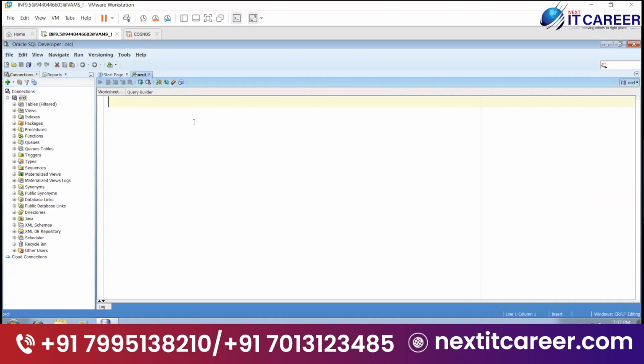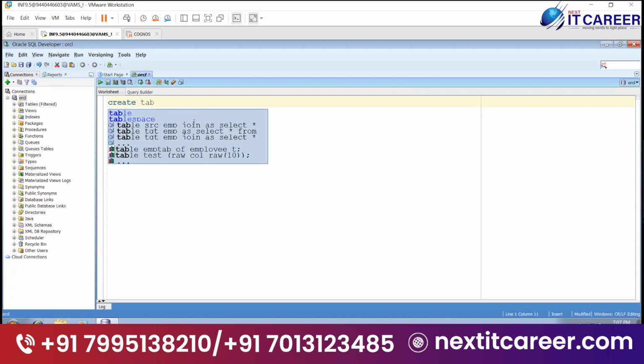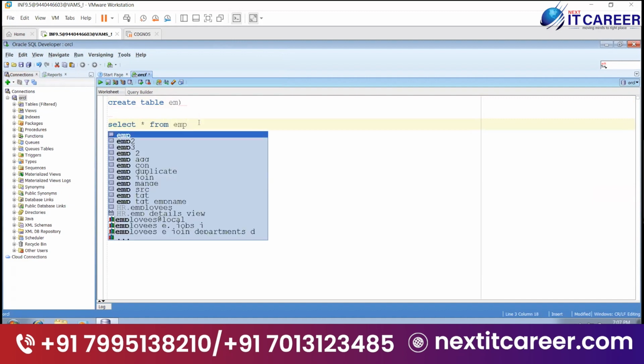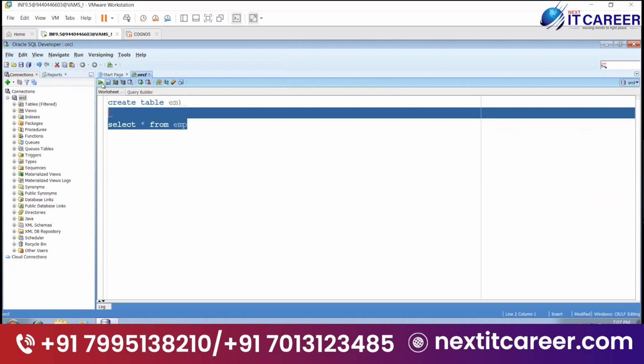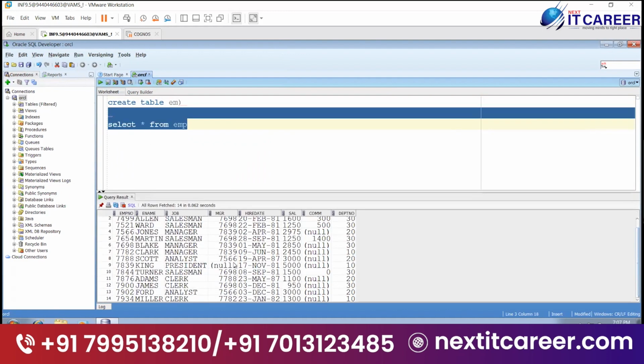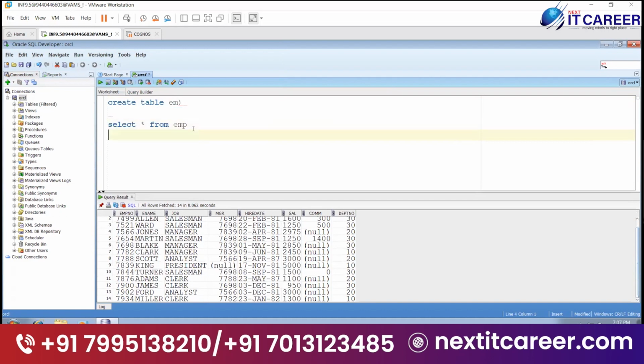Now I'm going to create the same thing, create table EMP. Sorry, the EMP table is already there. By default, Oracle has one EMP table for practice purposes, and you can also see some department data.